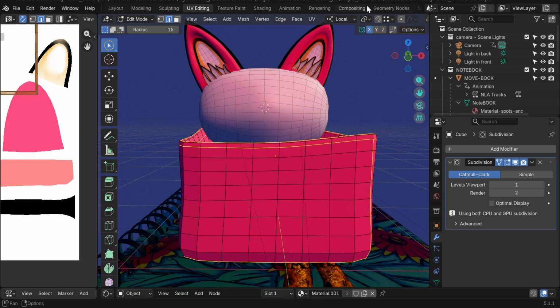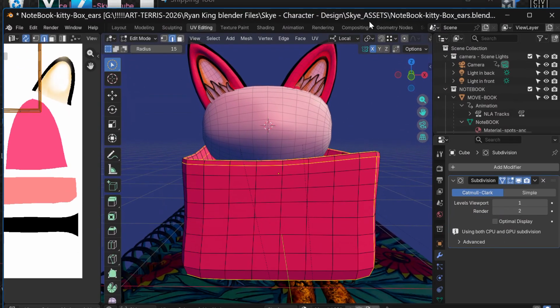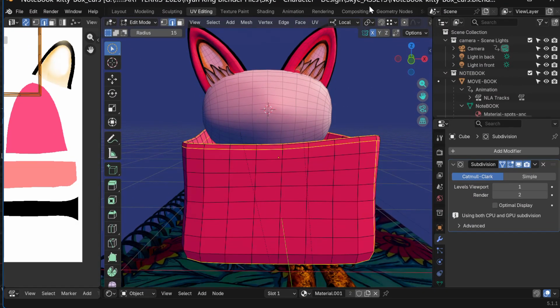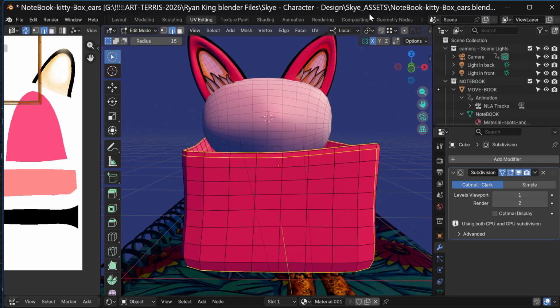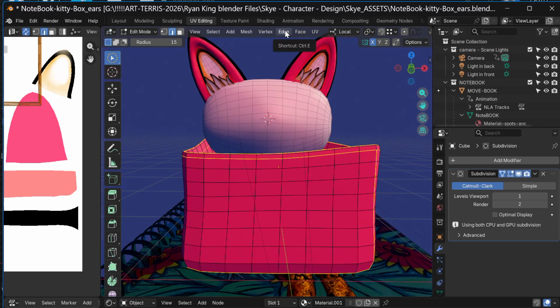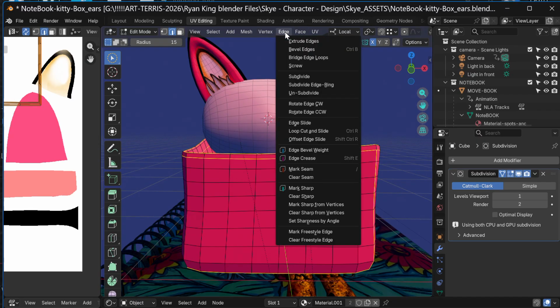My video camera is hiding this. There we go. Got it. Good. Okay, so pull that down, and it's here in edge mode. I want to show you where it's at before I tell you what the... Actually, yes, it's right here.